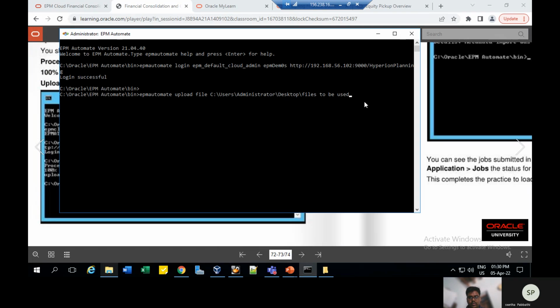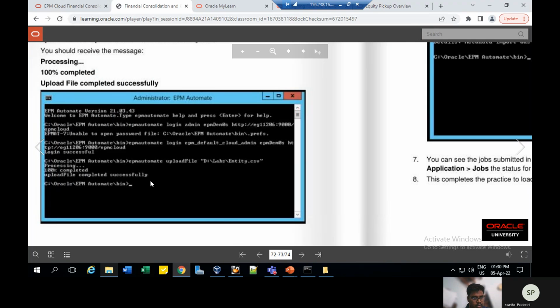After that, metadata underscore entity. So hit the enter button.